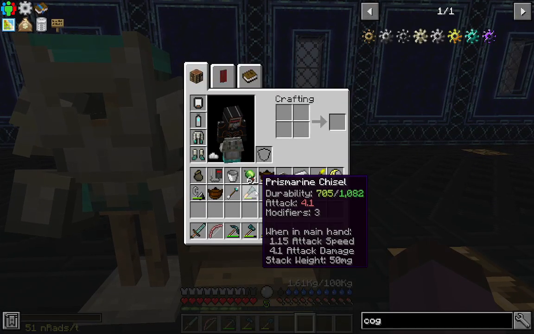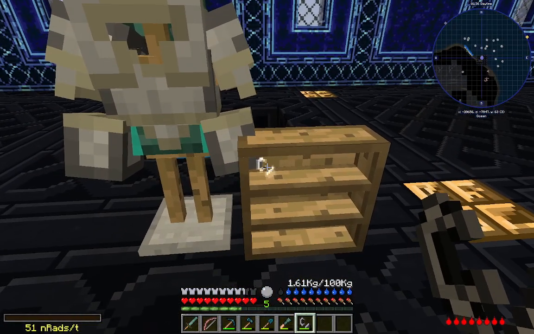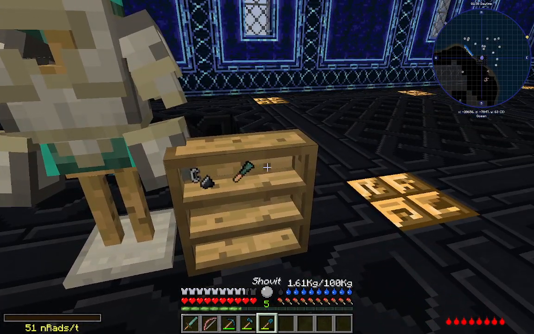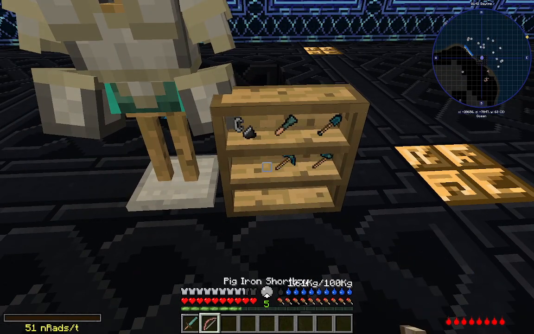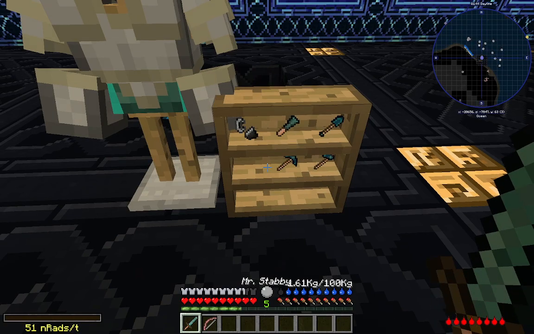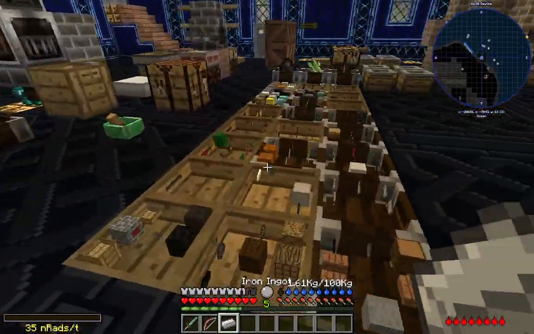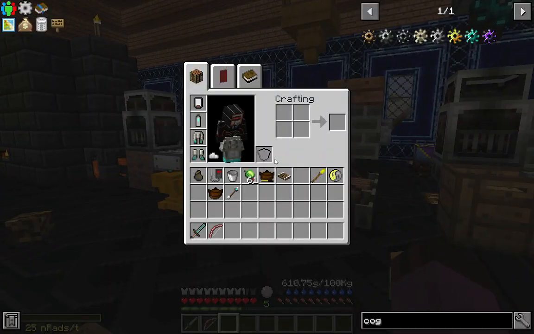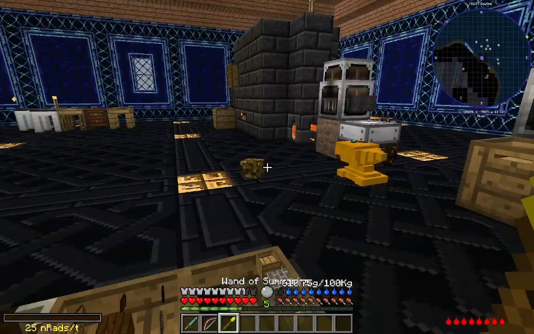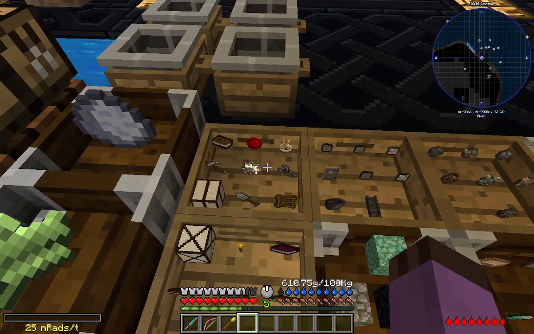So, not gonna need this. Not gonna need this. Not gonna need you, or you, or you. Honestly, I don't think I'm even gonna need the sword. But we might as well take it, just in case. Don't even know why I have you on me. Oh, because I wanted to make a chest at one point. Let's keep you in a special place. I'm kind of out of special place.